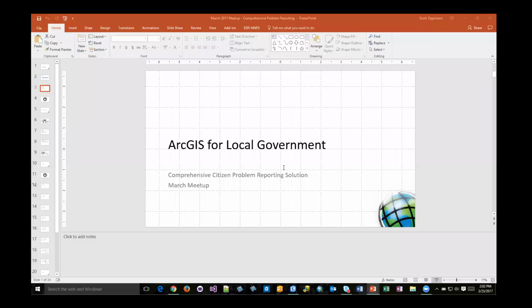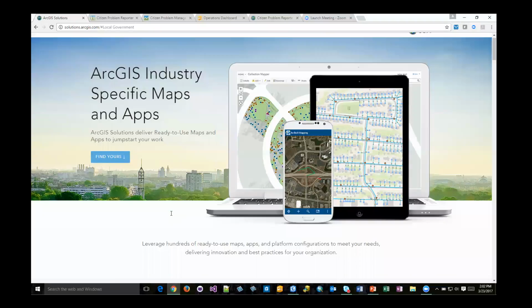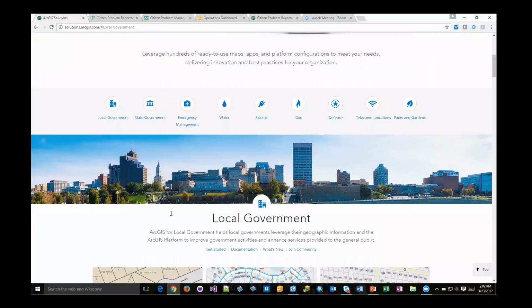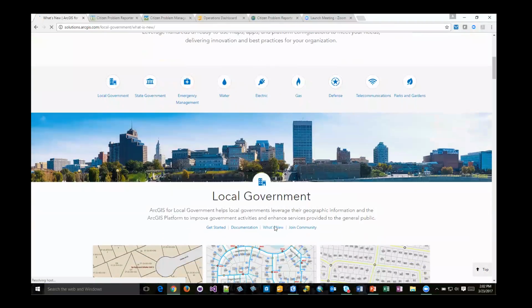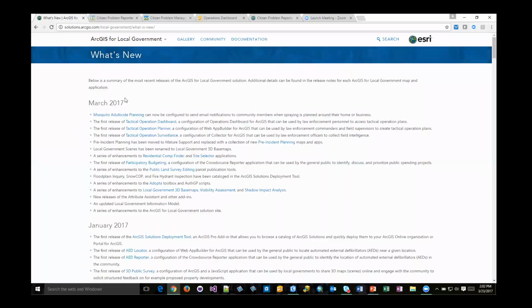And all of that information is summarized in detail on the solution site and specifically on the What's New page. So if we drill in here to the What's New page, you'll see all the details for those different offerings I talked about, and even the enhancements that I summarized on the previous slide outlined here as well. So it was a pretty major release, and there's a lot of new content there for the public safety community, some enhancements to existing offerings for land records and planning agencies, and even some new offerings for public works in the area of budgeting and mosquito control.